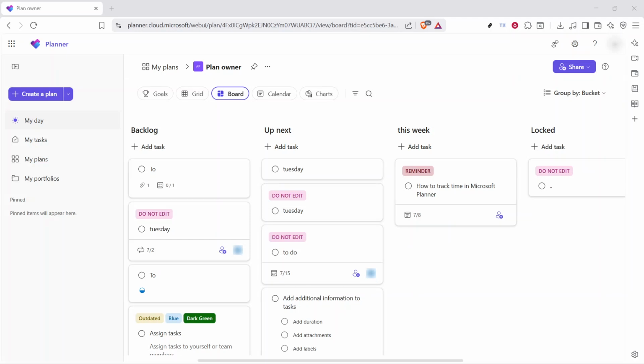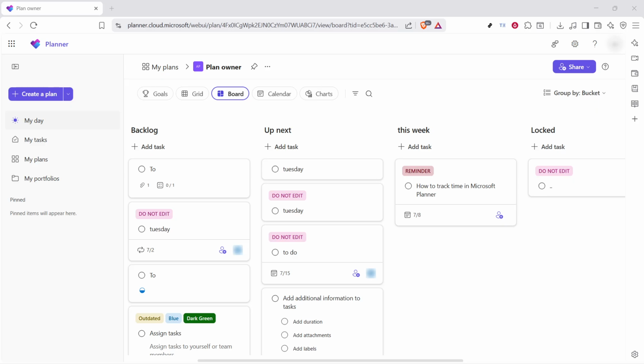In today's video, I'm going to teach you how to change labels in Microsoft Planner. If you use Microsoft Planner to organize tasks, labels are a simple but powerful way to visually sort your work. You might use different label colors for priority levels, teams, project stages, or task types. In this walkthrough, I'll show you exactly how to update a label on a task directly from your plan board.